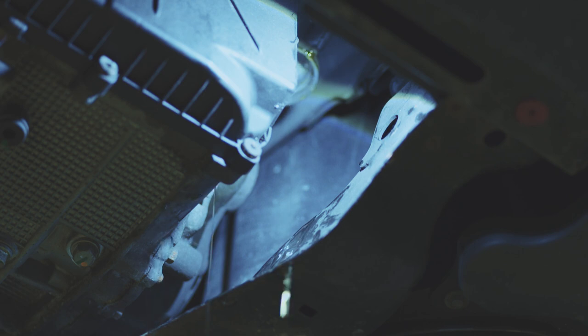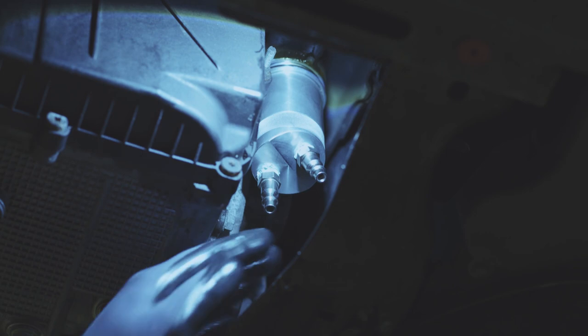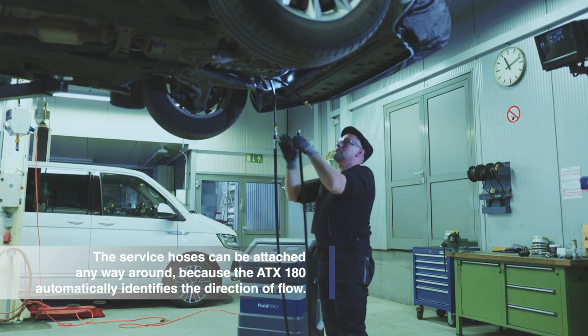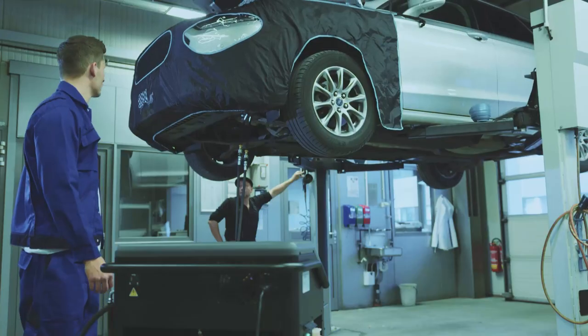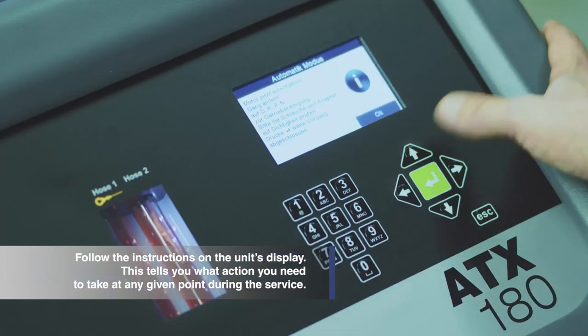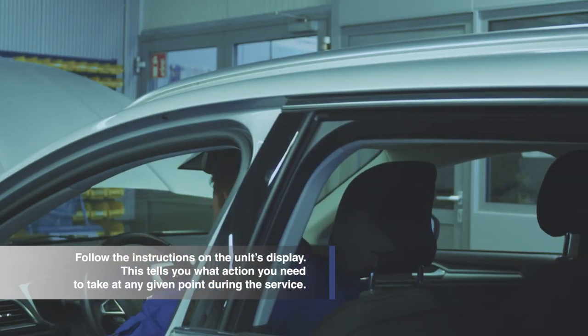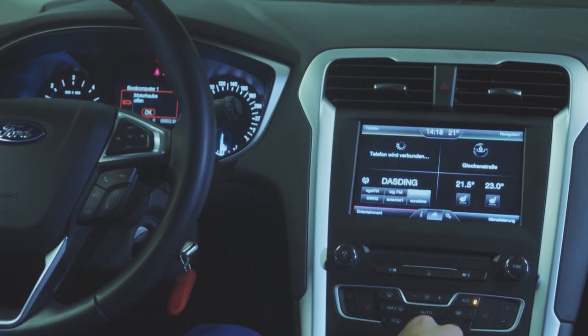Now connect the corresponding couplings to the open ports of the transmission's adapter. Connect the adapter hoses to the ATX180 hoses. Start the engine. The oil extraction process begins automatically.